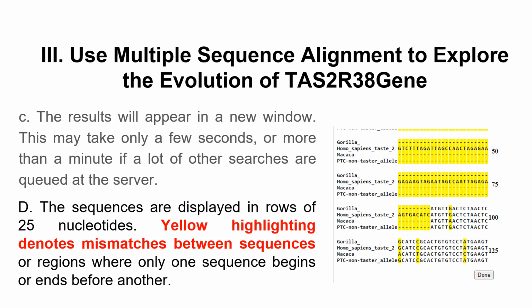This is the Clustal analysis. Here, if you see, there are two colors: white and yellow. Look at how they compare in the white. What happened with the white? They're completely similar. And look what happened with the yellow. They can vary. The yellow highlight denotes a mismatch between sequences. For example, in this case, where it is all yellow, we only have one because the Homo sapiens has a piece of a sequence that the other ones don't have. So this is why the other ones are in yellow.